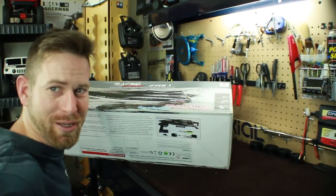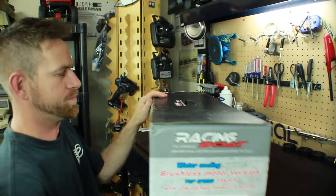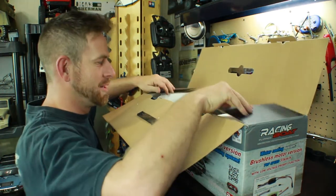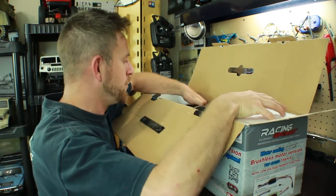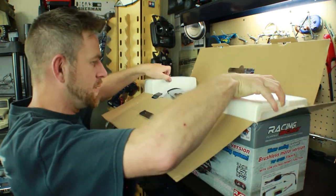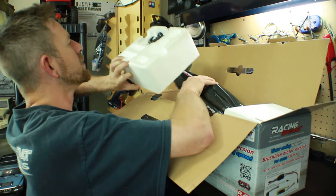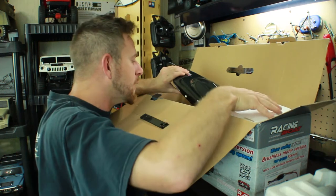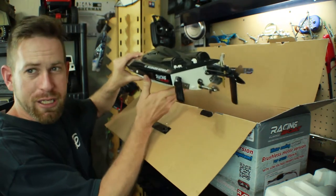All right, so let me straighten up the camera here so we can get a good view of me and the boat as well. All right, so, well, my friends, I think you're gonna like this. Oh, it is a beauty. It's about 24 inches long, just to give that out there to you guys. Styrofoam. All right, so we got some parts here, which we'll take a look at in just a minute, my friends. More styrofoam. So here it is, my friends.